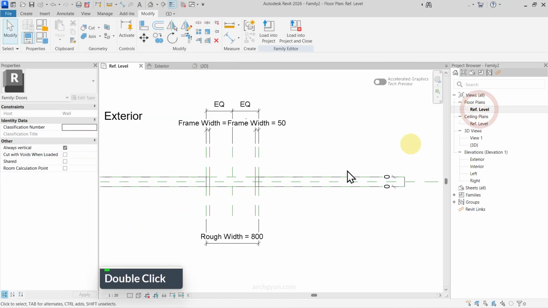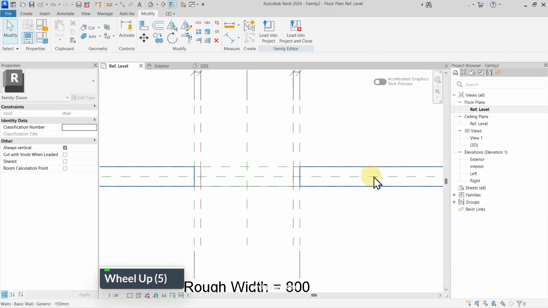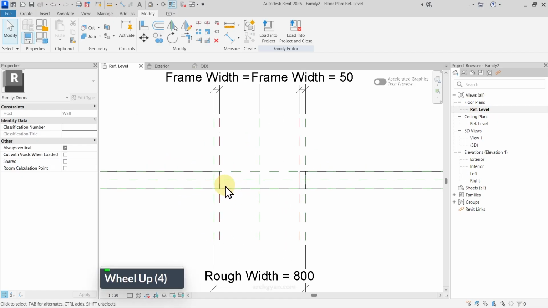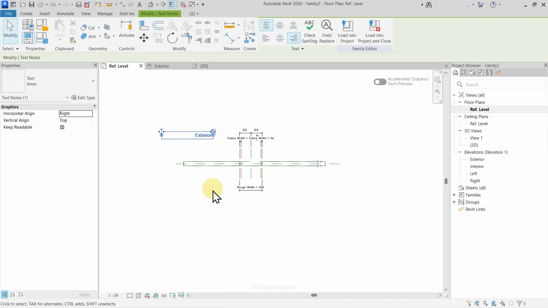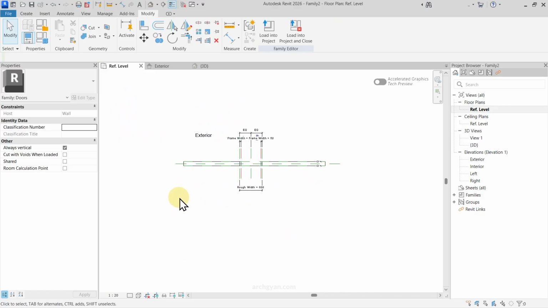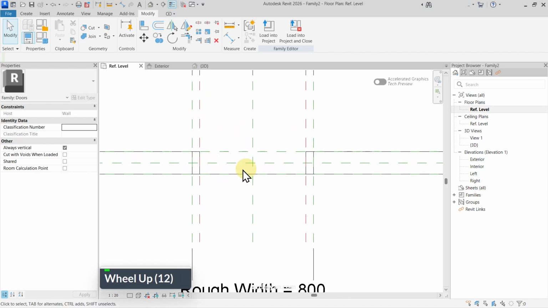Now let's go back to our floor plan view. Now what we can do is we can add our shutter as well. So generally our shutters get added on the interior side of a wall. To recognize, we have our exterior side and we have our interior side. So that's very important to be aware of, like what I mentioned about the walls. So we're going to create our shutter on the interior side.